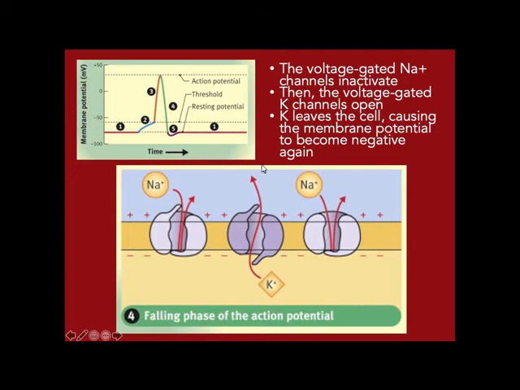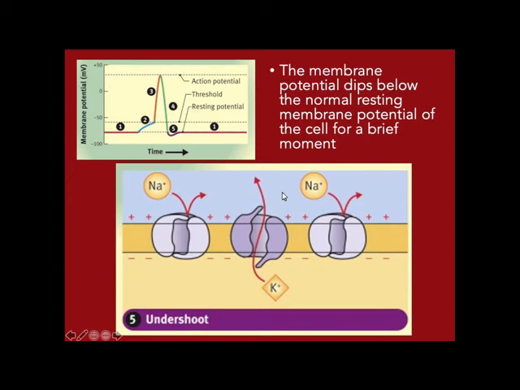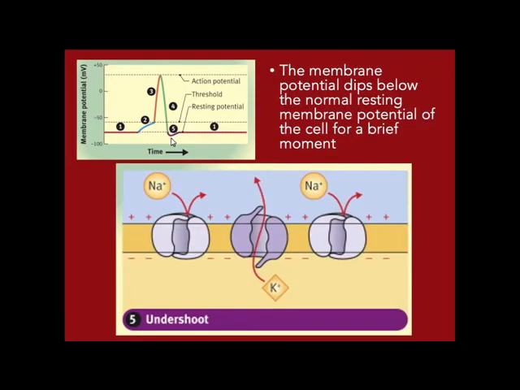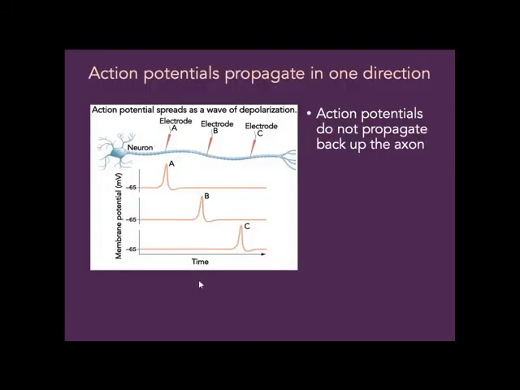And so these gates will remain open for a long time, and they'll actually remain open long enough that you end up going below the minus 70 millivolts that you started out at. And then you're back to normal again. Now afterwards, you hit back at minus 70 millivolts, and you're back to your resting potential.